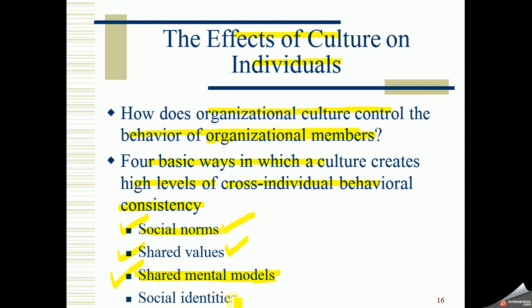And the last thing is social identities. Many times when people become a part of a group, they have a sense of belonging with that group, and they will try to copy all the traits or the characteristics of that group. It will be embedded in them, right? So it will become like a social identity.